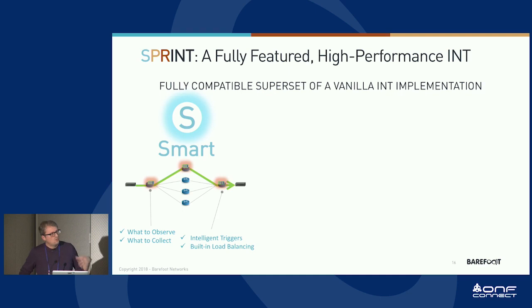Also, what's very important in that is being able to generate reports on a trigger basis. So we have the ability to observe every packet. That's great. But you don't want to generate reports on every packet because in this type of network, you may have billions of packets per second. So that trigger technology allows you to generate reports only when the data plane observes a specific problem or issue. So that gives the right deduplication functionality to make any analytic solution able to scale and ingest the data.